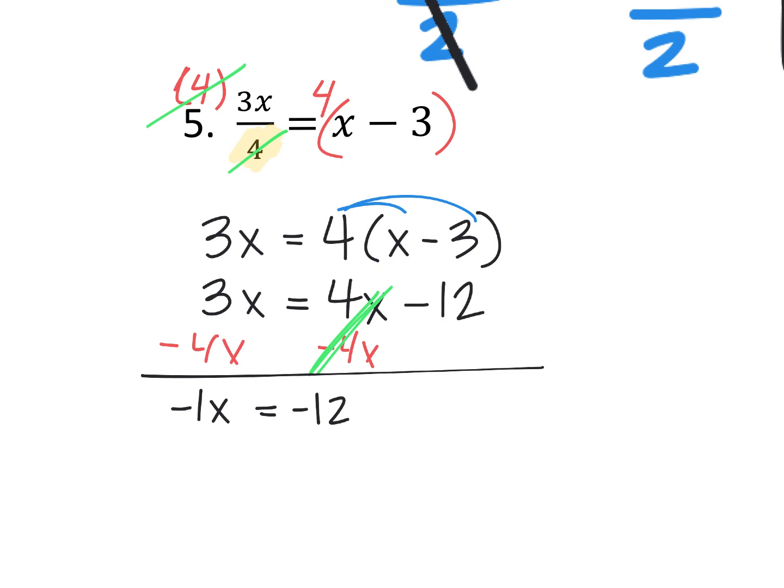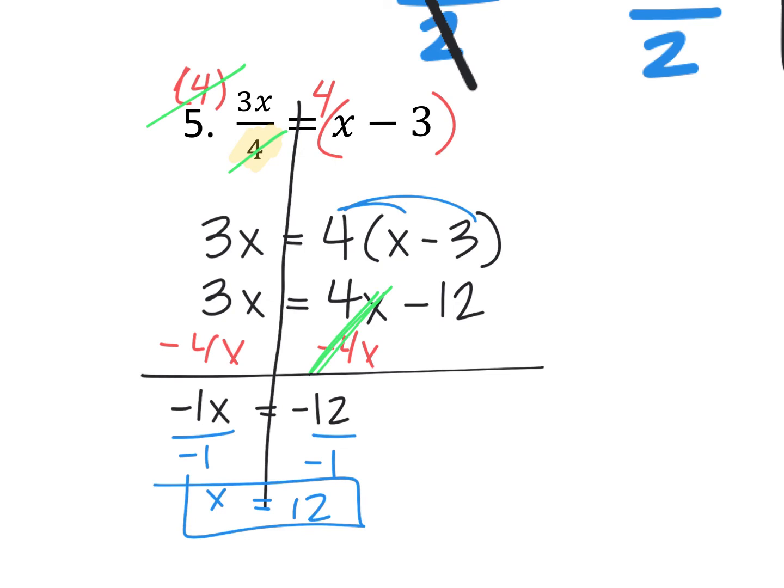I think this is something I usually teach in Algebra 1. If you like, you can always do this balancing line down the middle to help you keep your sides separate, if that's helpful to you, okay? Last step, divide by negative 1, and you should be done. It's the moving the variables to one side that I see you making mistakes on, okay?